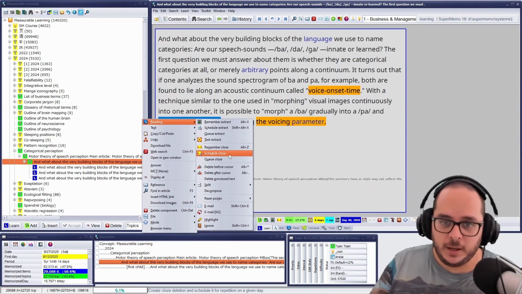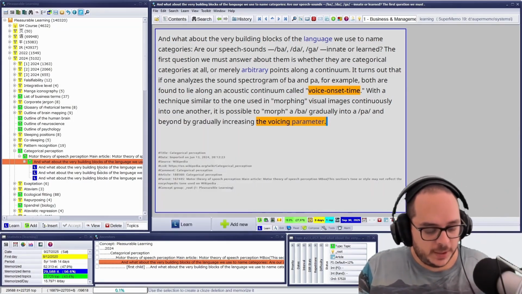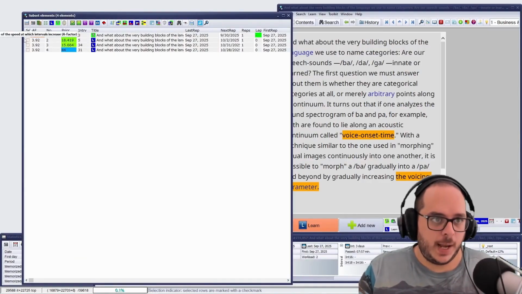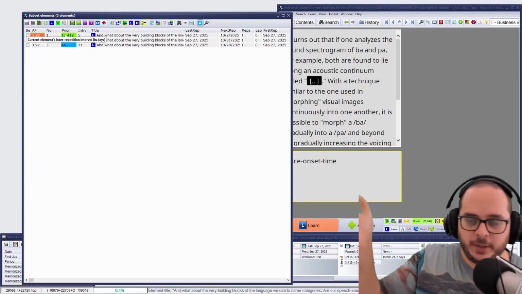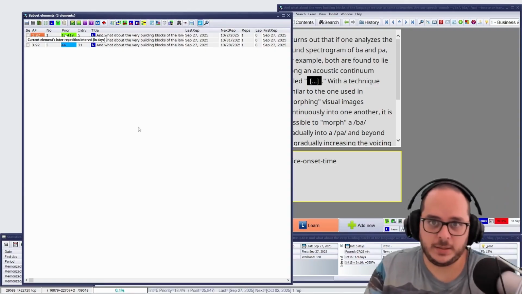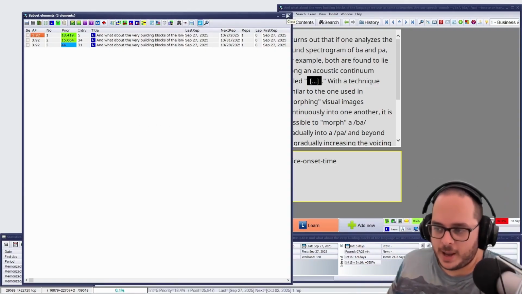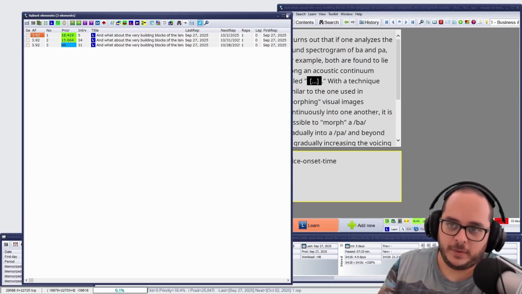If I'm lazy, I will always do remember cloze, and then I will open the children. Imagine there are 10 or more. And then I will just process them, and I schedule one per day. We will see this later, how to work with subsets. And this is another example that you can get the same result in SuperMemo in many different ways.